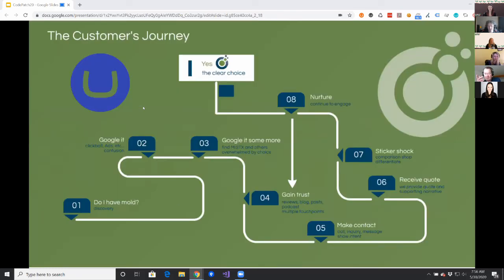And then early on, we also mapped out our customer journey, and the customer journey is just from the time they initially discover what we do and think they need to use us to actually having us work with them on a project. So this is a typical customer journey for us, and I'm not going to go through every step, don't worry. So I see some people dropping off already. But the idea was for me to figure out, hey, is there a way this marketing OS can help support this journey so that we're not using different tools for every step of the way?